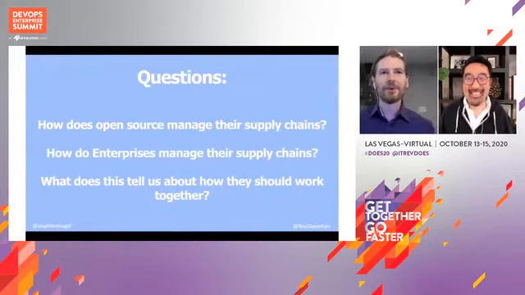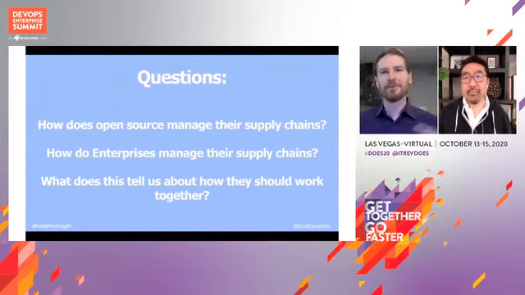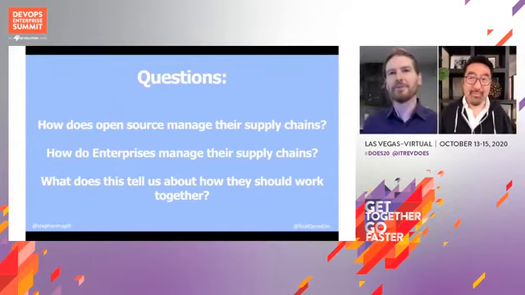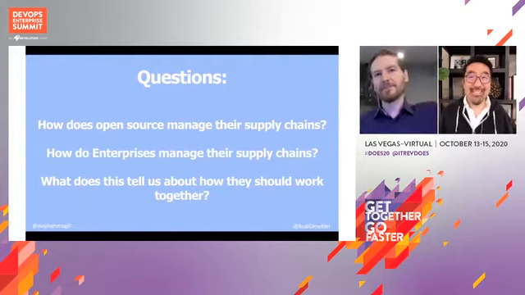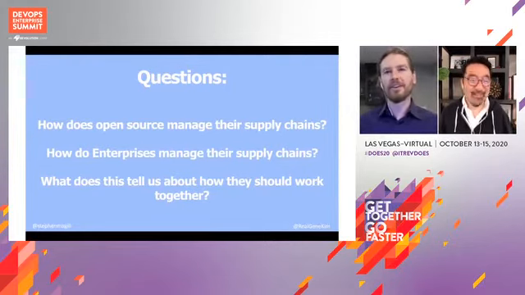And the key questions that we asked were really twofold, some about the open source side and some about the enterprise side. On the open source side, we wanted to know, how do these projects manage their own supply chains? The nice thing about open source is all the dependencies, all those transitive dependencies, they're all open source as well. So you have a great amount of data that you can aggregate, label, do analysis on. And that was our focus in the first part of this work that we went and embarked on.